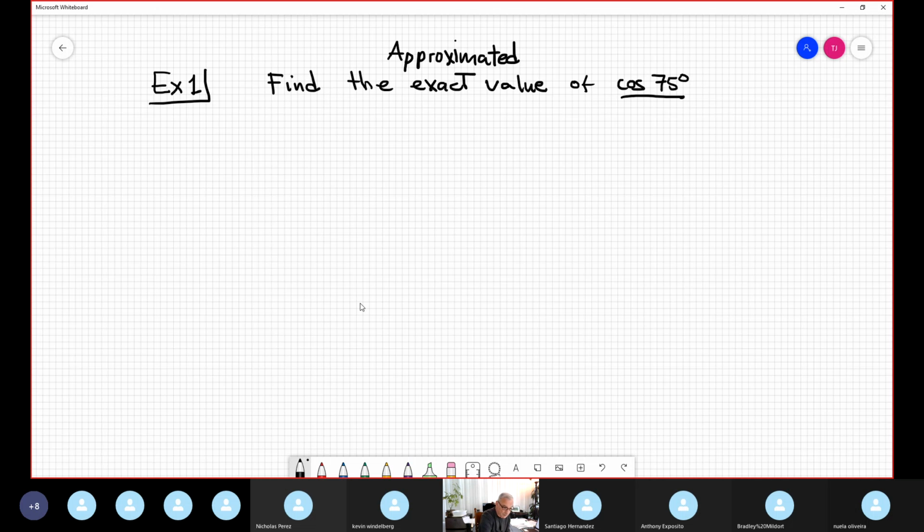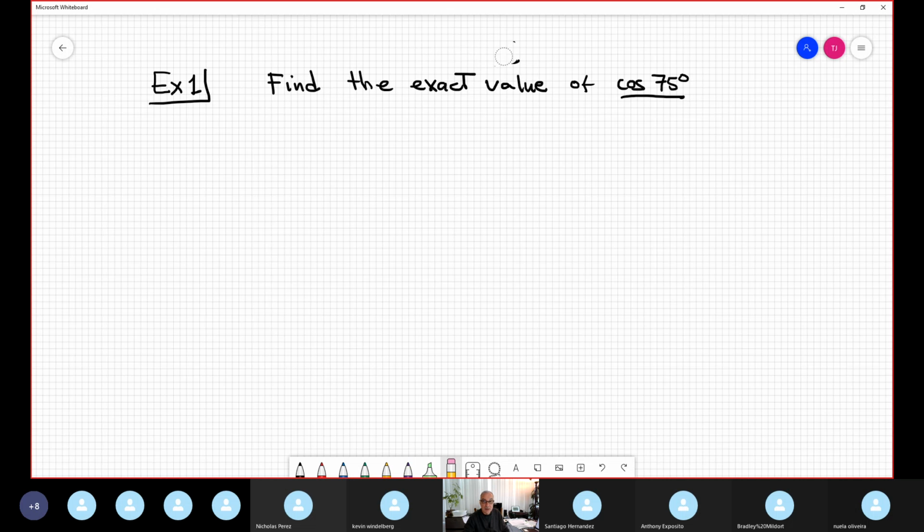Basically, so far, the only things we remember are the fundamental angles: 30 degrees, 45 degrees, 60 degrees, and so on. You remember the exact values in the table. The rest of the angles, 31, 32, 47, I have no idea what those are. However, you put them in a calculator and you compute the approximate value. But in this case, no.